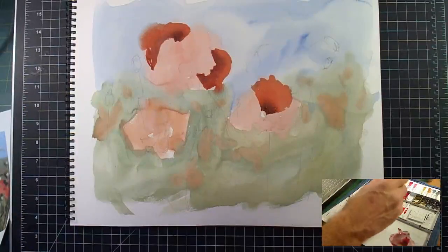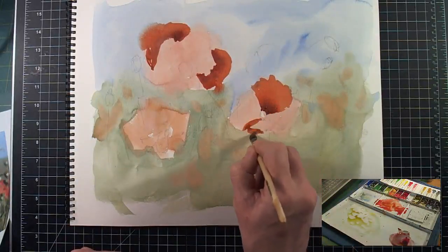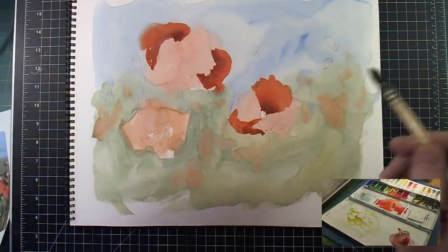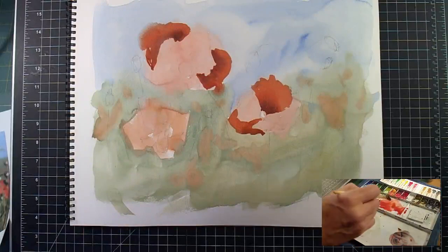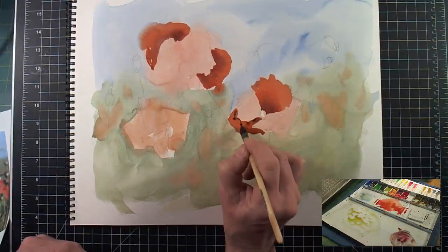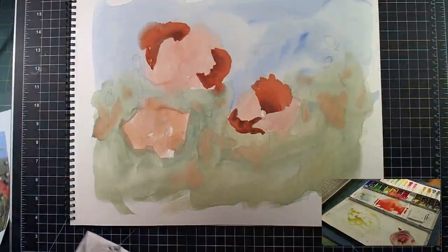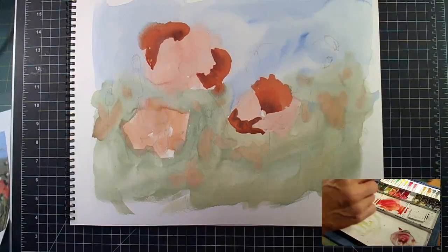I'm going to try and keep my paint nice and bright, so every time I dip into that neutral tint, I'm going to make sure I clean my brush really well so that I don't get any additional of that neutral tint color back into my main puddle of colors. Let's see, I'm going to do this. There we go, that's looking really nice up there. I'm happy with that.